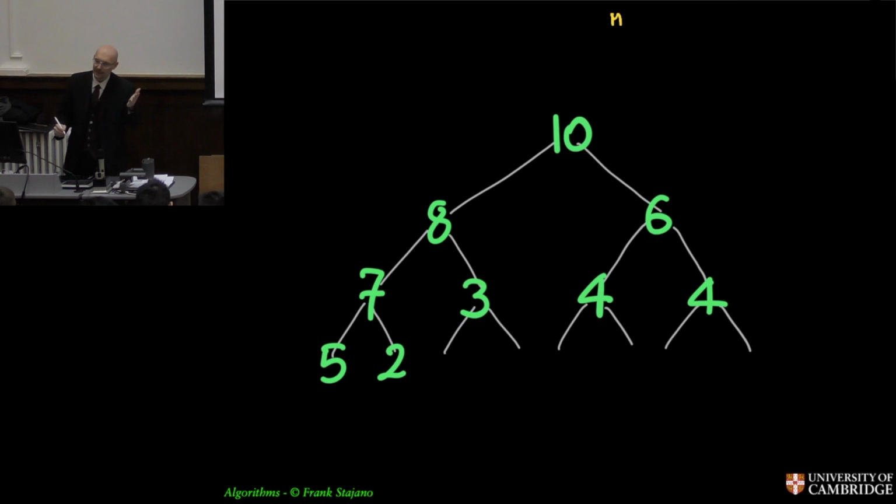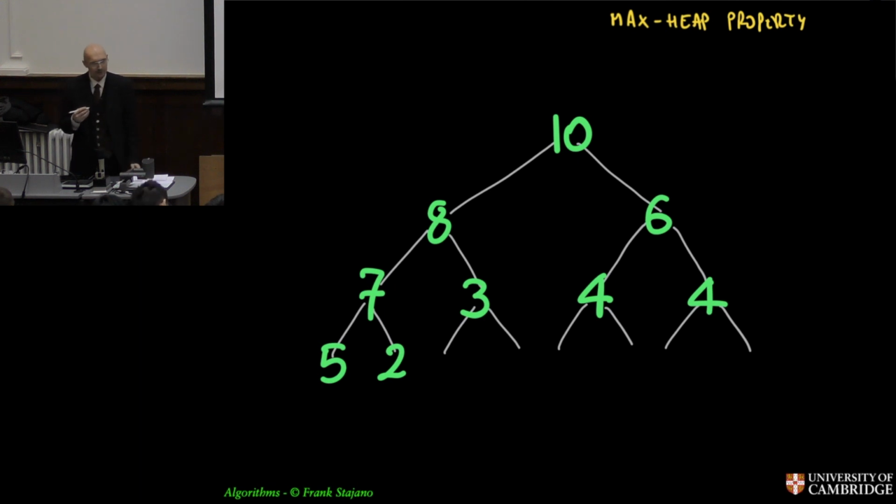There exists a max heap and a min heap. I'm going to use the max heap today. At some other point, we'll use min heap. They are symmetric. The max heap property is that the parent is always greater than or equal to the children. And so no child is bigger than its parent. And if you look at this tree, it's the case that for every node, this is bigger than these, this is bigger than these, this is bigger than these, this is bigger than these. That's the max heap property.